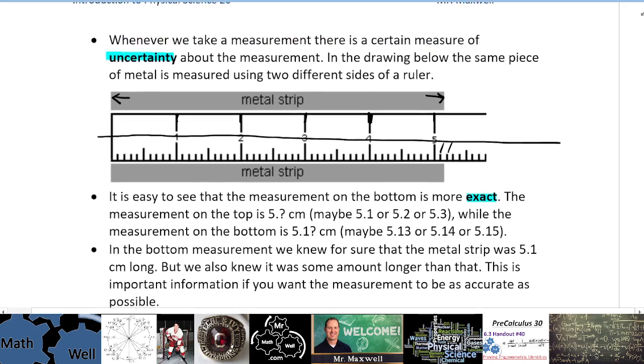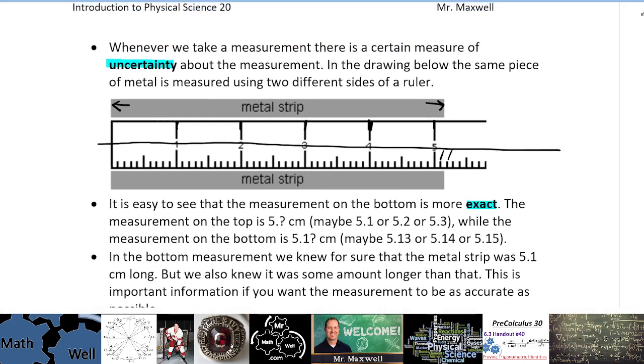In this example, what you might want to draw on here is that this would be 5, and we would guess one more digit. So you can go to one uncertain digit here. I would say maybe 5.2 centimeters. That's what you would guess based on what you can see right here.